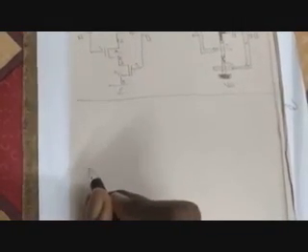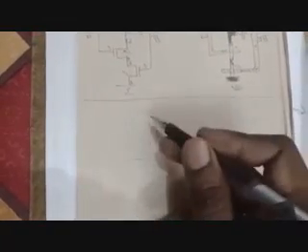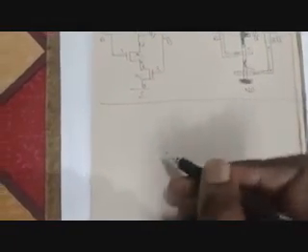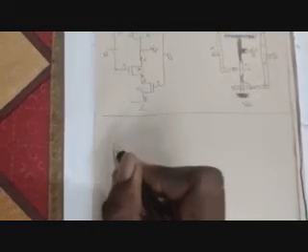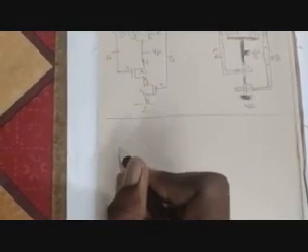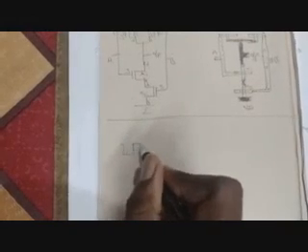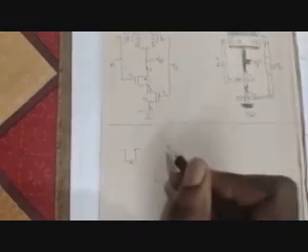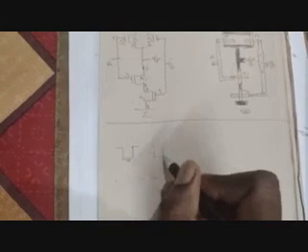Now we'll go to the same schematic vertical as well as the stick diagram vertical. See here also the demarcation line will be there. If I want to draw this one, the same demarcation line, above that the PFET will be placed and below this the NFET will be placed. So I draw one PFET. Next is another PFET. Below, two NFETs.